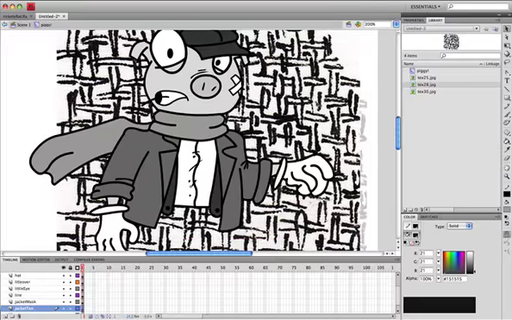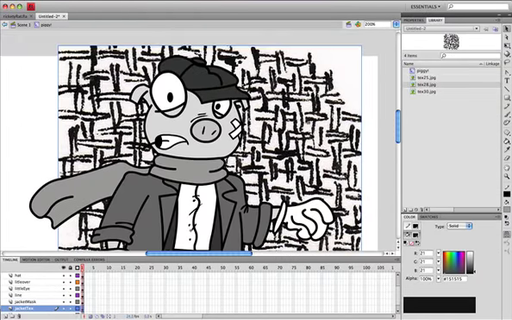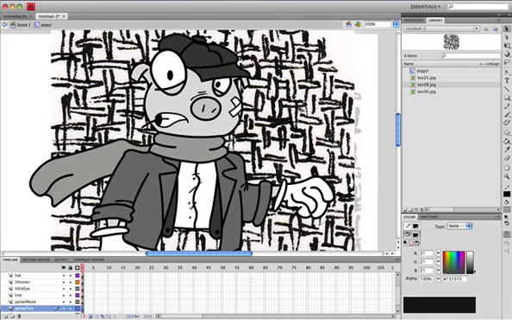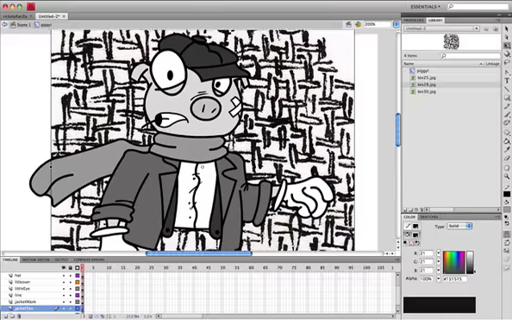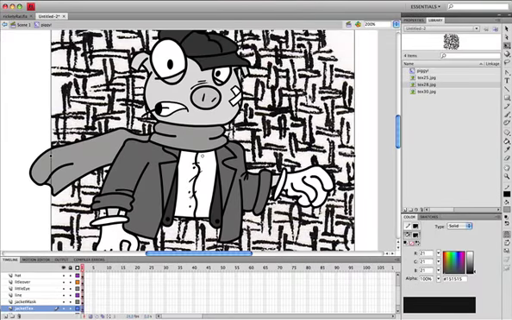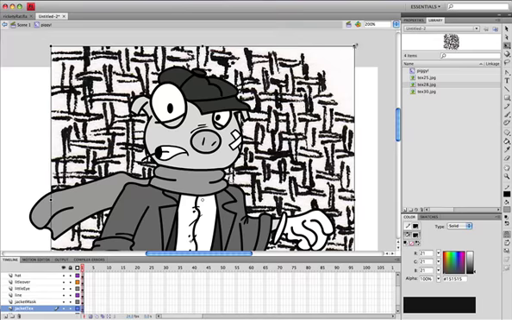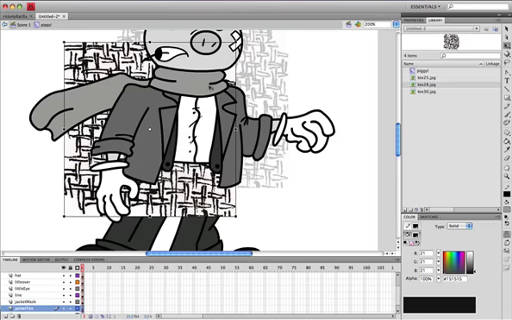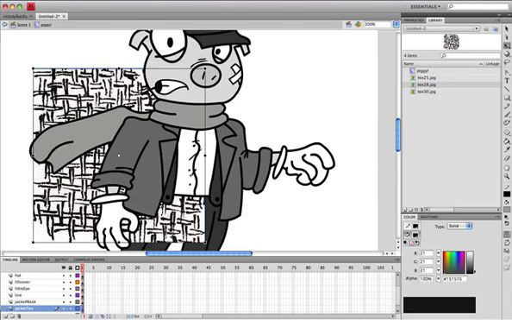And you can bring in pretty much anything. I choose line work that I do by hand with pen. Just scan it in, put it in Photoshop, make it a nice square, then import into Flash. And it's important when you're making these layers, for animation purposes, that you make it as big as you need it to be. I usually keep them the same size as they scan in, so if anything, I can just scale it down.